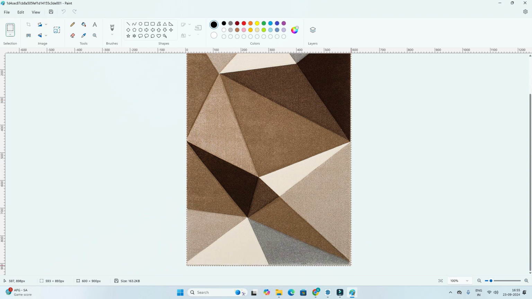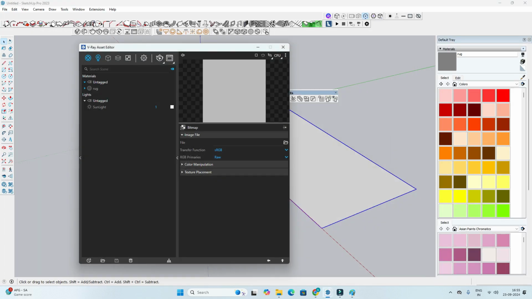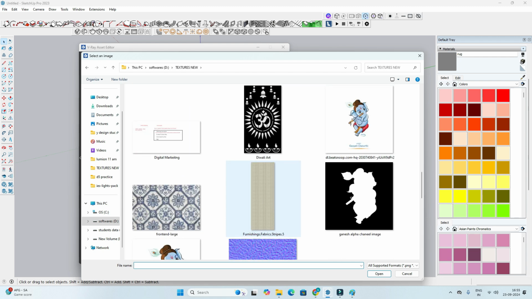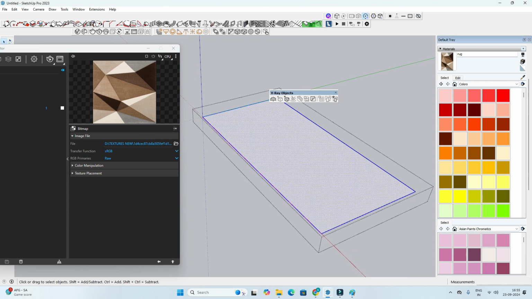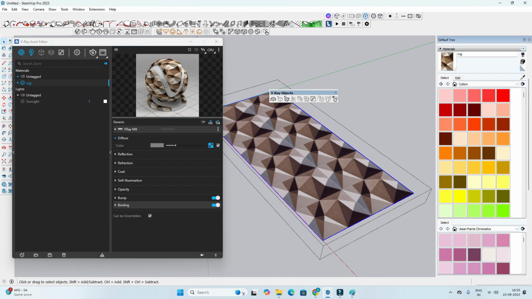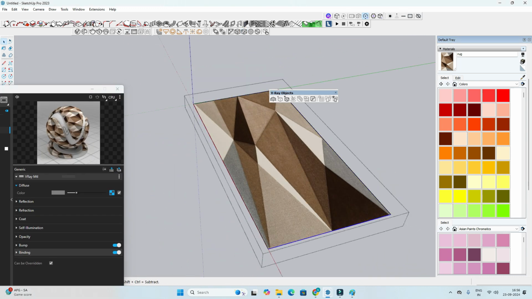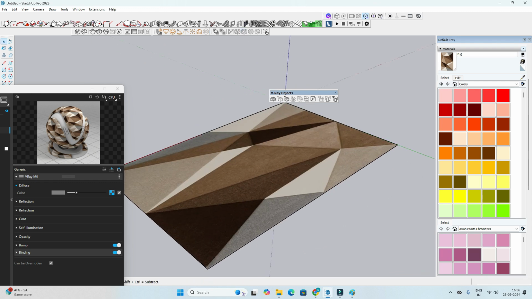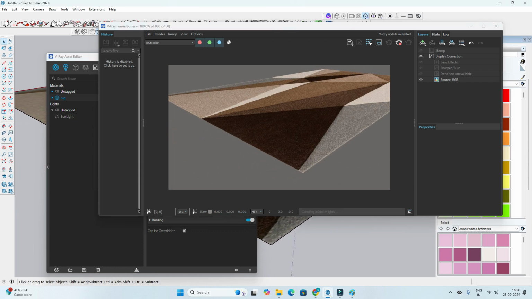Take it like this, because you're getting a white color in the border. Crop it, then save this file. Then go here again and load that image from where it is in the system, click on open. After that, go inside and apply this texture, then go with the triplanar projection fit method, like this. I can adjust the size maybe like this, then adjust the triplanar projection fit method. Now click on render and see, is it a 3D model or a 2D one? Do you have any fur on this, ma? No, right?